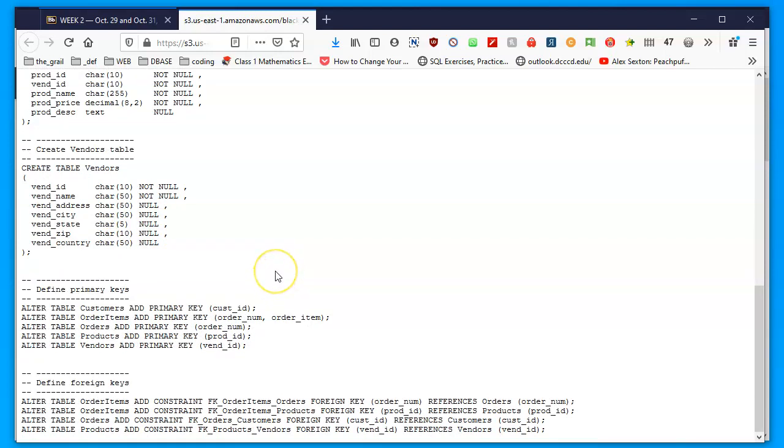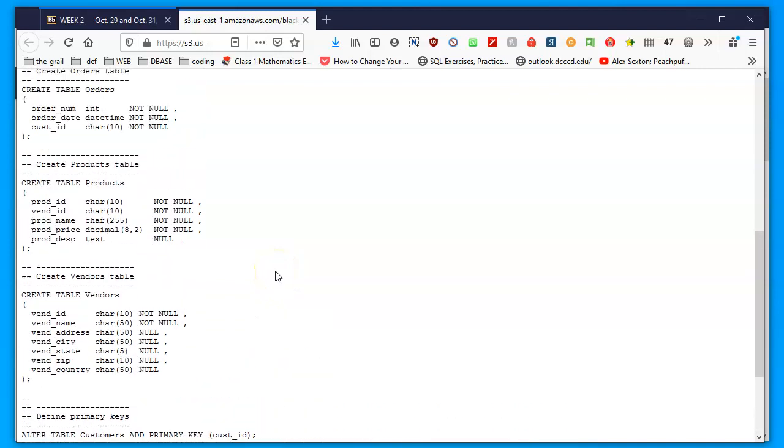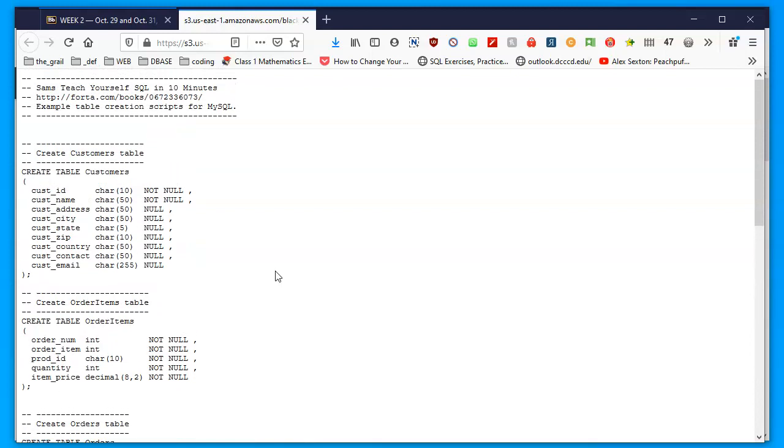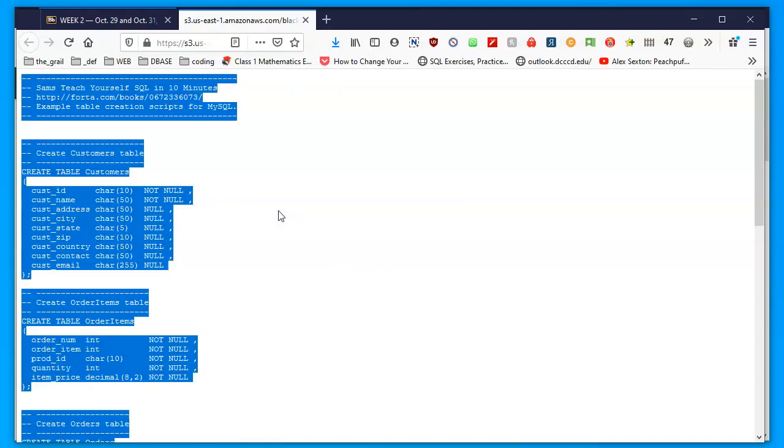Now, as we get on through the course, this is only setting up the space, the tables, the blank slates that will be filled in with data that we'll be able to change, we'll be able to access, we'll be able to publish online. So I'm going to click anywhere where there's no text and press Control A on a PC, Command A on a Mac, and right click and copy this text.